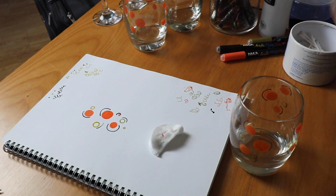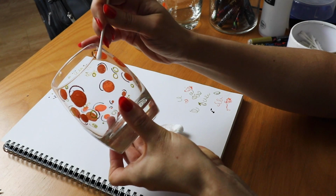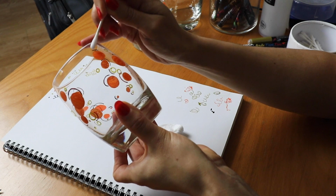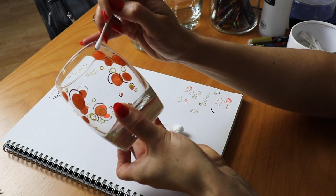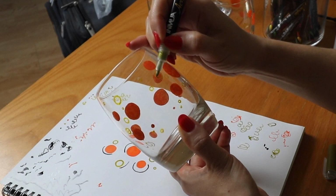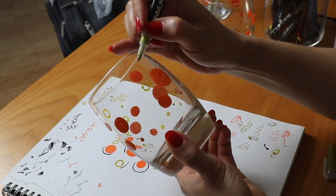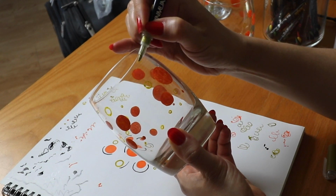So here's where I corrected the error of putting the brown lines on there. It doesn't look too bad on camera, but in real life it looked really shabby. So I took them off. You can do it with water, but I found it came off much more easily and precisely with a little bit of nail polish remover. I really wanted to be able to use water, but I had to do so much rubbing that I was destroying the designs around it. So it was much easier just to use the nail polish remover.